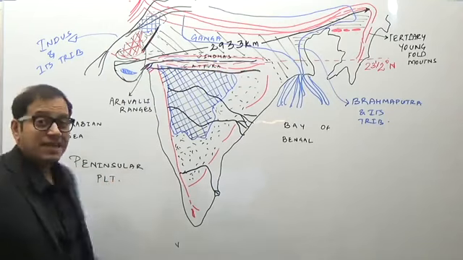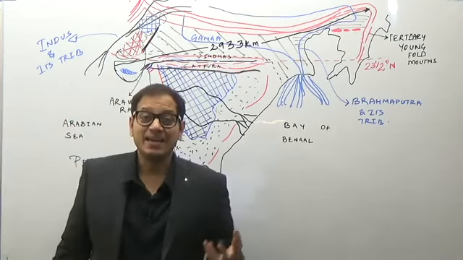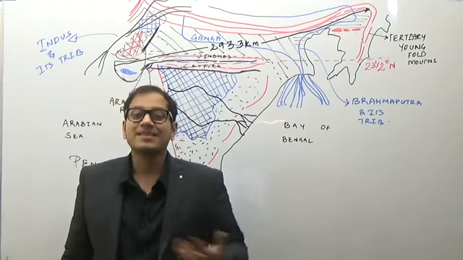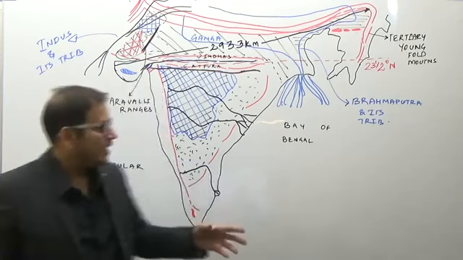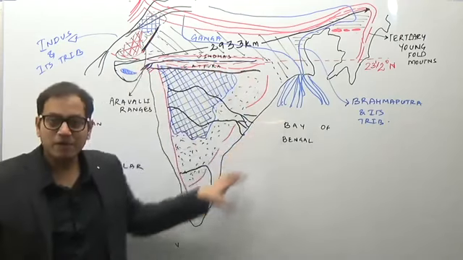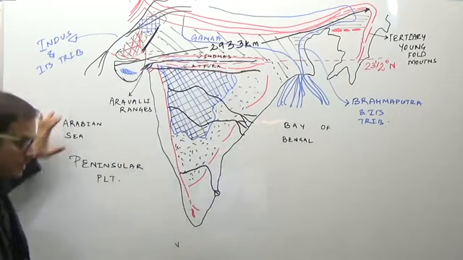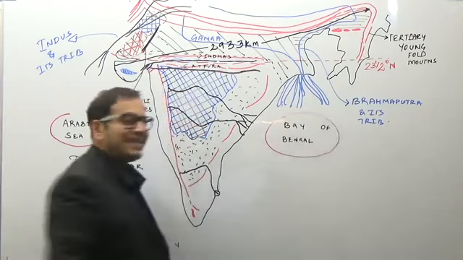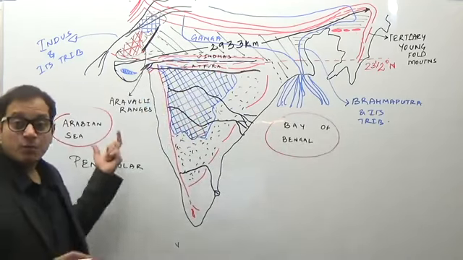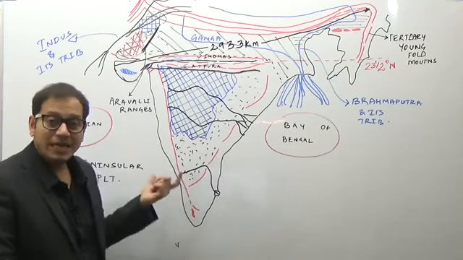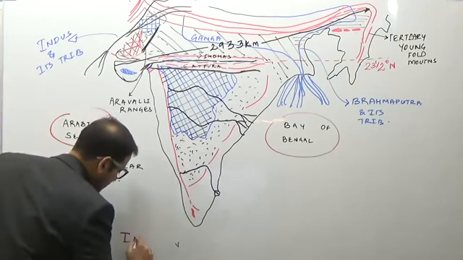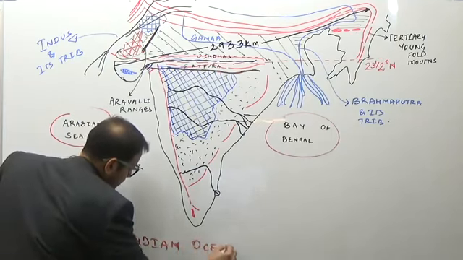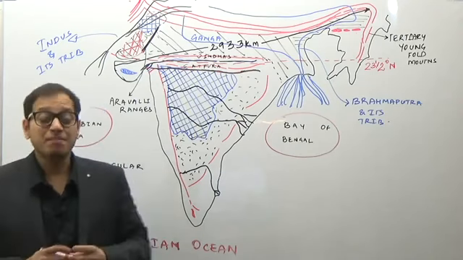The first thing you should understand is, what is a peninsula. Any land which is surrounded on three sides by the oceans or by the sea is known as a peninsula. So here, this inverted triangle part of India is surrounded on this side by the Arabian Sea, on this side by the Bay of Bengal, and downwards by the part of both the Bay of Bengal and the Arabian Sea, that is the Indian Ocean region, and therefore this part is known as a peninsula.